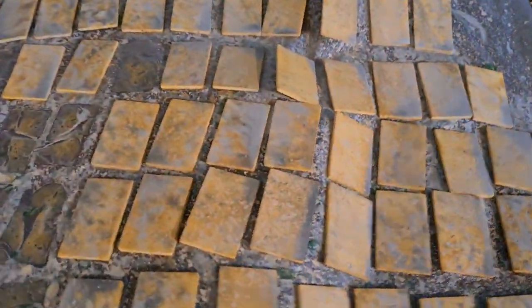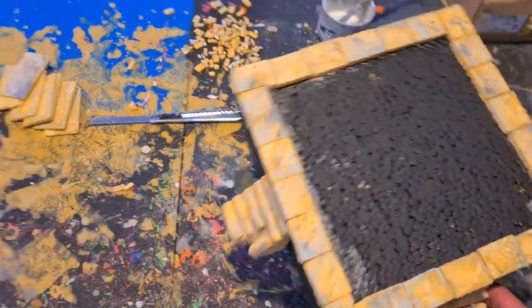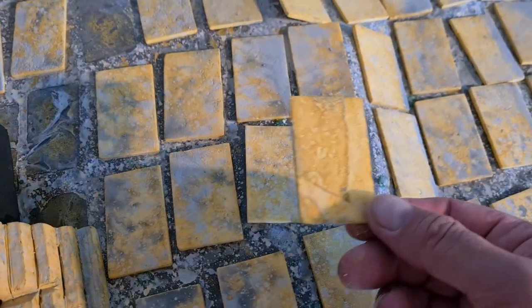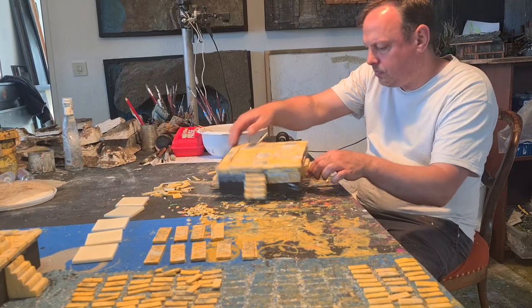So here are the big panels I want to put on top of those bottom bases. So I have them here, and they dry pretty nice. But check this out. The back sides are even nicer.